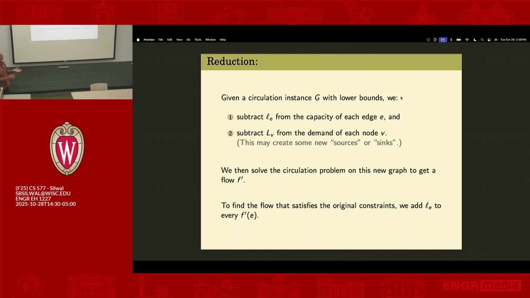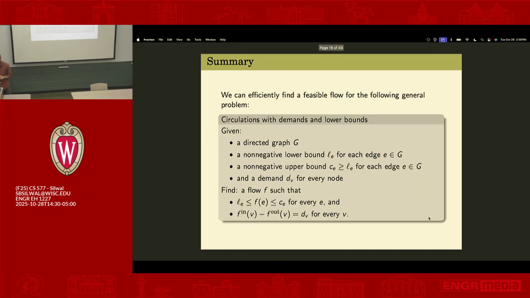At a high level, what's happening is I'm going to subtract this capacity from every edge. I'm going to pretend that edge already gets that much flow. I need to alter the demands, and then I get a new graph. On this new graph, I solve the old problem, which is just the supply-demand problem, the circulation problem. And now to go back to the problem I care about, I have to add back in these things I added. That's all that's happening.